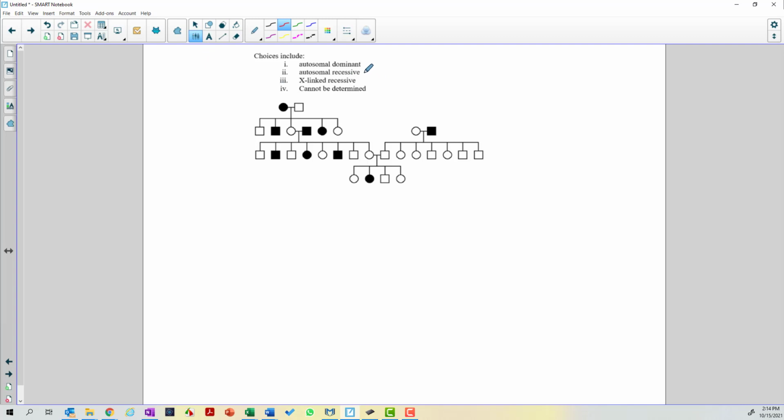So now I'm left with dominant and recessive. So let's take a look. This is my key right here. The key to understanding this question is right here. If this were dominant, that means that they have a dominant letter. So let's say it's a big B, for example. They have one big B. That's what it means. And that big B had to come from either this parent or this parent. But neither of these parents have the trait. So therefore, it can't be dominant. The moment you see a trait like this skip a generation like it has here, then you know it can't be dominant, because dominant traits cannot skip. So therefore, it has to be recessive.